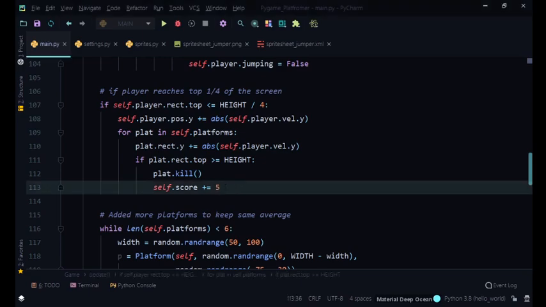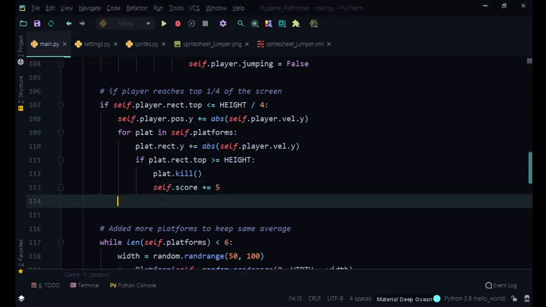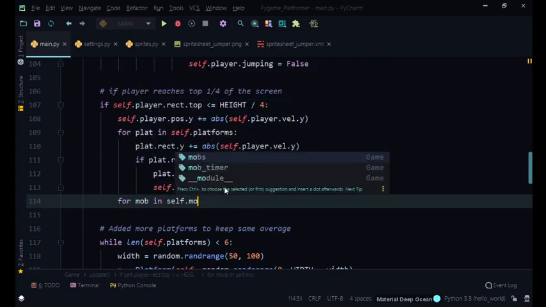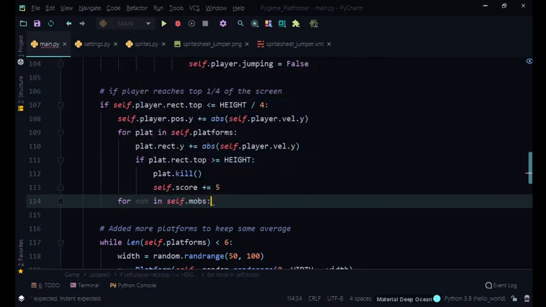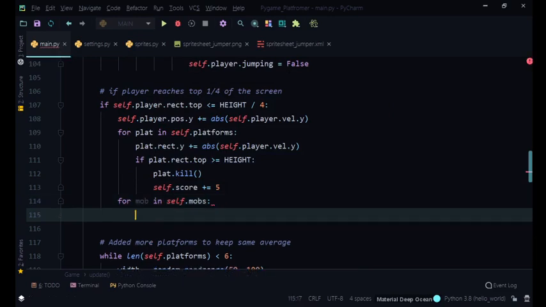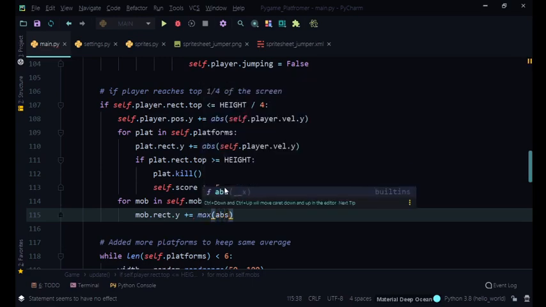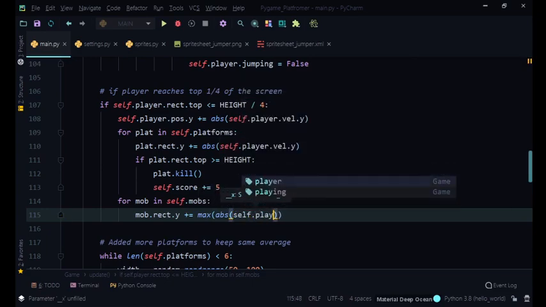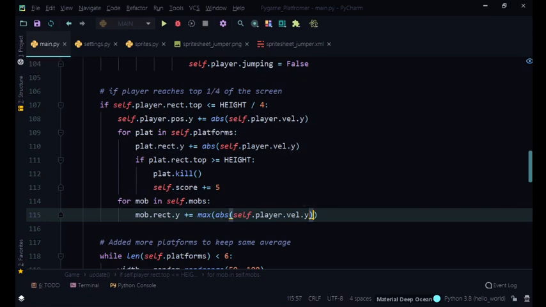So here I'm going to say for mob in self.mobs. So for every mob in our self.mobs, we're going to say mob.rect.y plus equals the maximum value of the absolute value of self.player.vel.y, actually, not just vel.